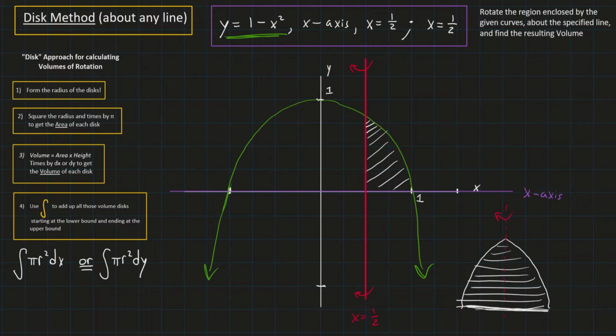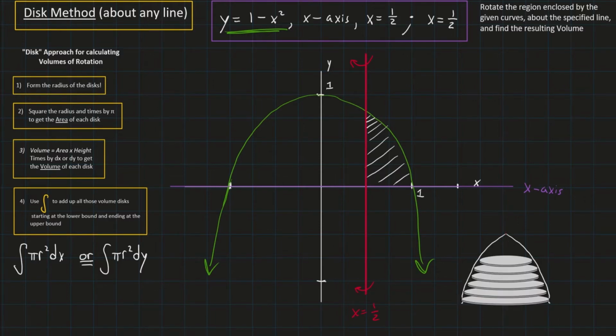And actually, we'll learn later how there are other volume calculation methods where you envision that your volume is made up of other shapes that are not disks. And that gets pretty interesting. We'll look at that in the future. Alright, got that? So let's start building these disks. Let's try to form their radii. Alright, radii. This guy's radius.